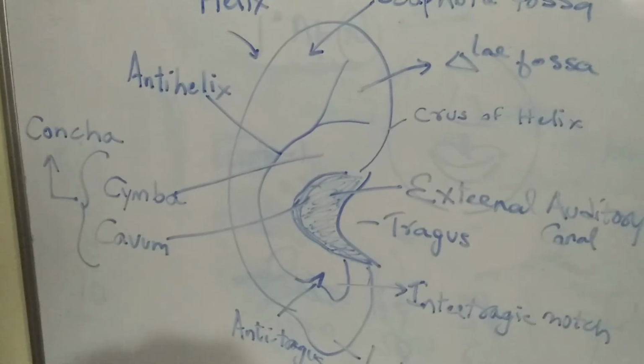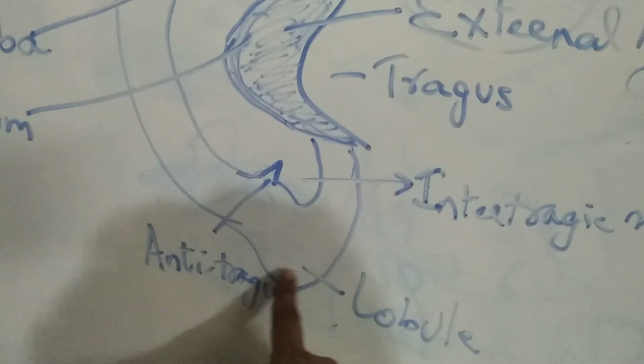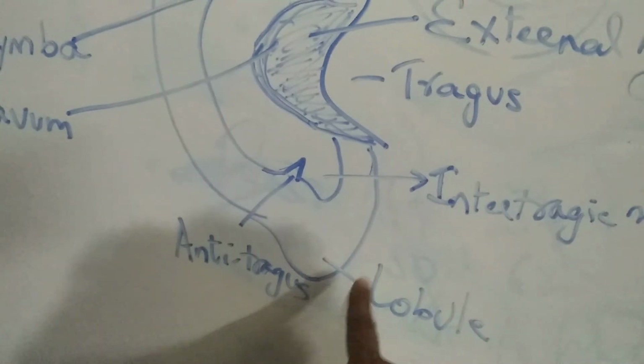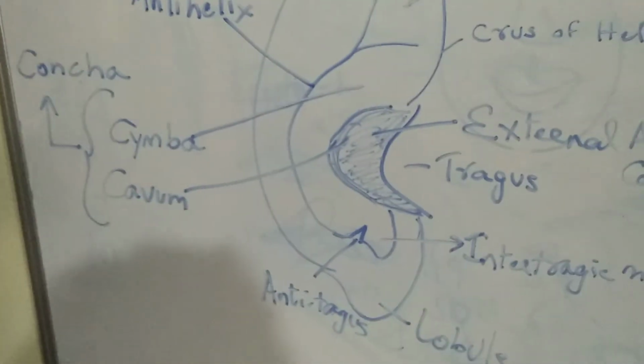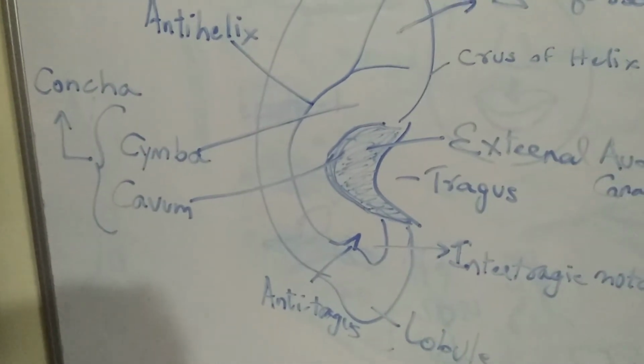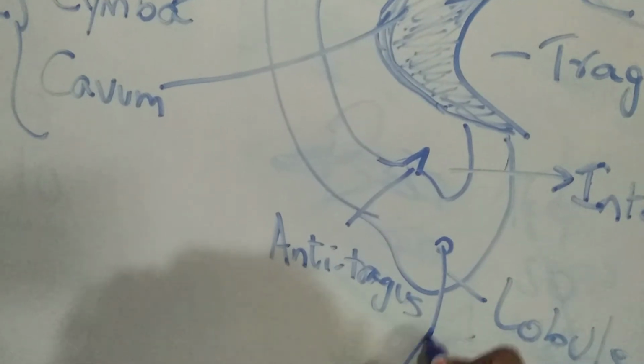except one area. That area is the lowermost area, the lobule. It is made up of fibrofatty tissue or connective tissue. It's soft to touch this area. Even the ear piercing person, the tattooing person, the jewelry person knows this. He puts one piercing here and puts one jewel over here.